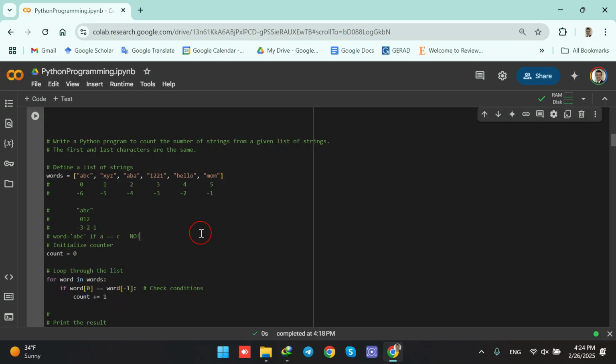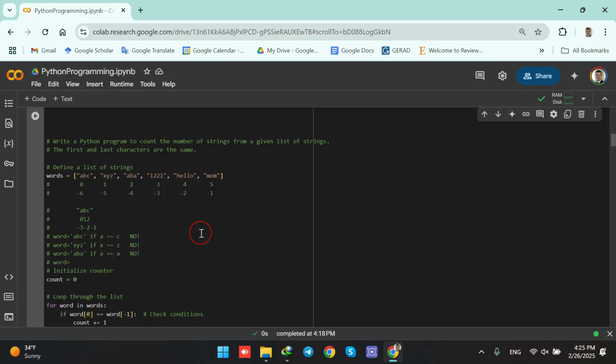In the next iteration, word equals XYZ. If X equals Z, the answer is again no. Then we are having word equals ABA. If A equals A, the answer is yes.